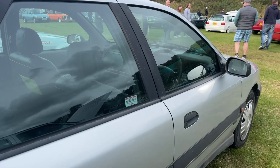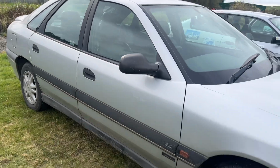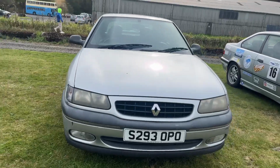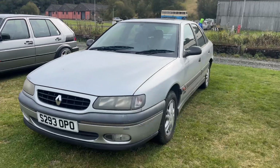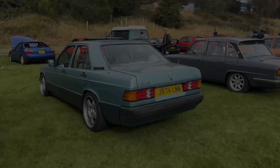Looks like a big comfy old thing though. I don't know how well it would do with a 2-litre in it. It's a lot of car to pull along with a 2-litre auto box on it. But still great to see something like that on the roads. The fog lights down there as well. Interesting old bus. What do we think to the Safrane? Thumbs up or thumbs down?